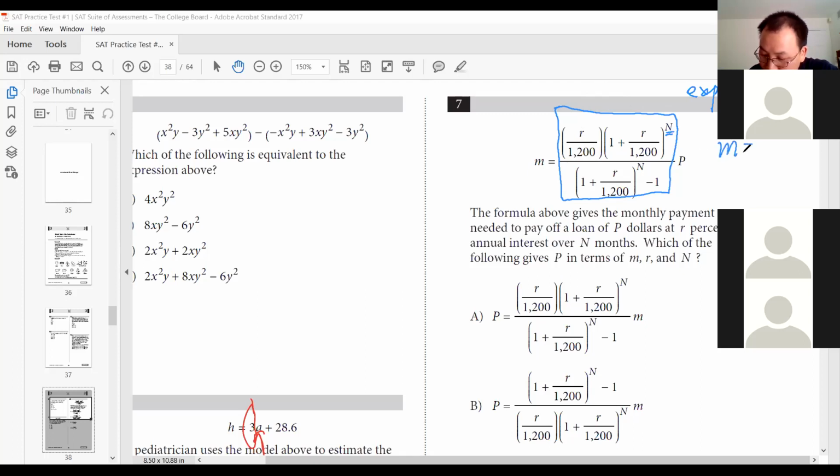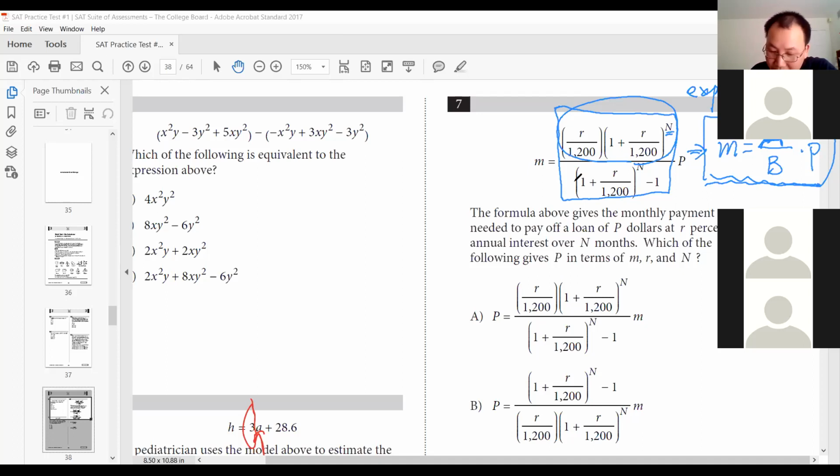We can say M times the top part. We know this is something on top. We can give it a big letter, say A, and the bottom is B times P. Okay, so are you guys familiar with this one? You definitely can be familiar with this one, right? So it looks not so complicated. All right, so we can simplify this version first. Everyone can understand, right?